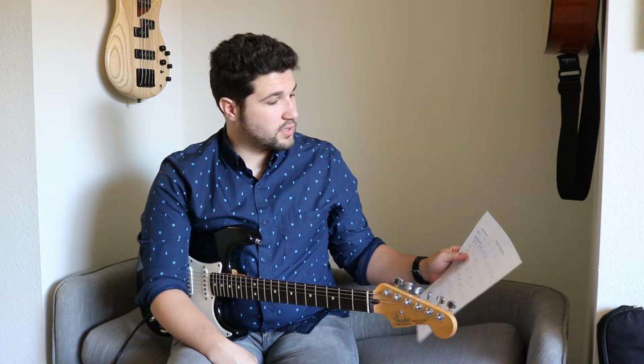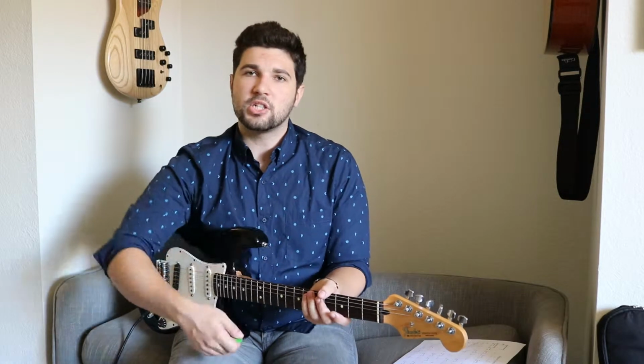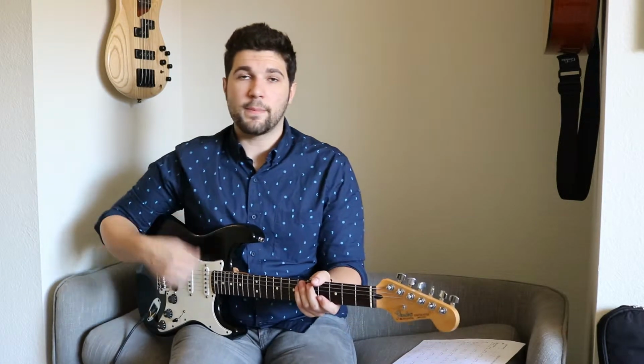Let's just move on. So letter C, now it's starting to sound kind of musical and kind of rhythmic, okay? So letter C is a combination of down strums and up strums, and most of the time, that's exactly what we're doing. It's pretty rare that you're playing every single down and up strum like we would be in letter B. It's a good warm-up or practice, to get the hang of that pendulum motion of our arm, where it's always just going back and forth.